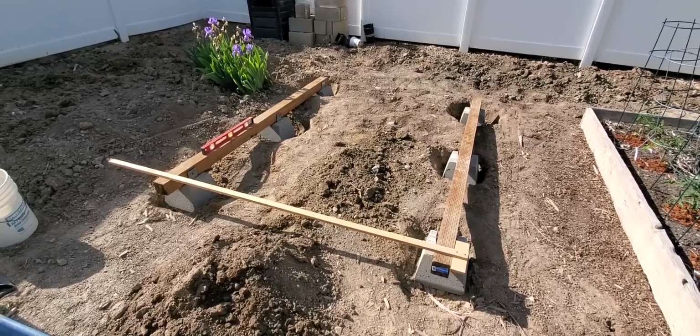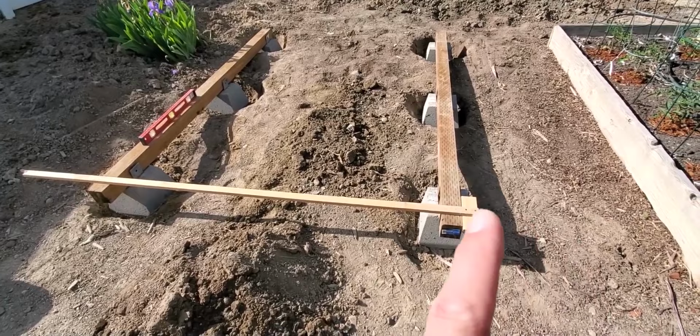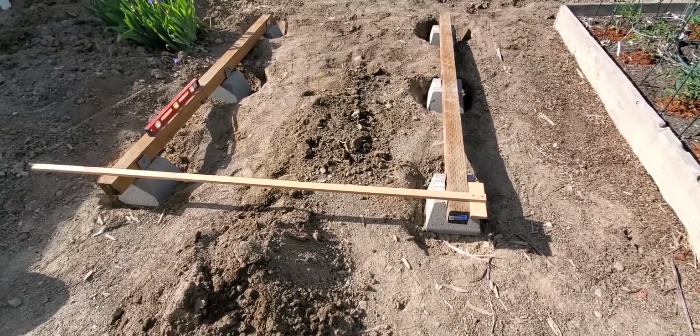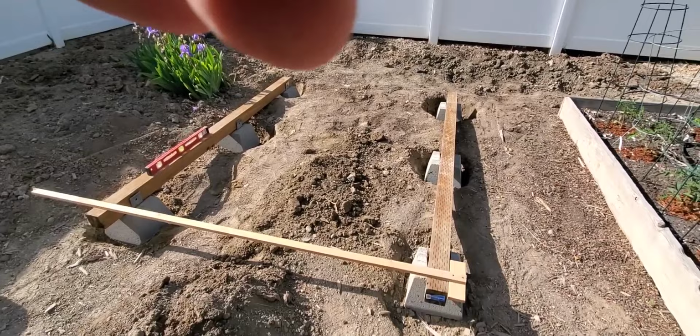A couple of hours later, and here's where I'm at. I've got the two length posts in, and I've made a little jig right here so I can keep on measuring the width of the two rails. And I've got them pretty even. I'm using a level, and my next step is to put the 4x4 posts in and kind of nail it together.